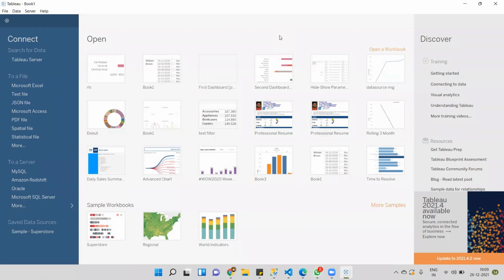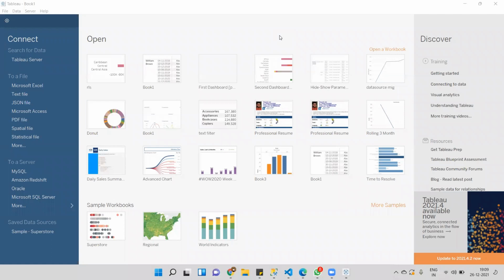For example, you have two tables. One table contains the data of country and their profit, and we have a second table that contains the data of profit and sales. Now in Tableau, we have to show profit and sales of that country in a single view. So to show that data in a single view, we have to pull the data from multiple tables. So in our scenario, we have data in two different tables. First we have to combine that data, and then we can start creating the reports.